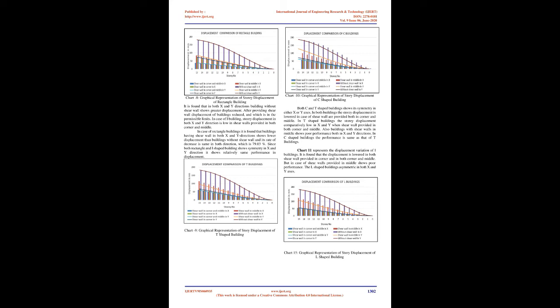Chart 6, graphical representation of storey shear in Y direction. The storey shear is maximum at ground level and keeps on decreasing towards the top storey of the structure. The base shear of rectangle-shaped structure is more than other structures both in X and Y directions. L-shaped structure has lower base shear, which is 22% lower than compared with rectangle-shaped buildings both in X and Y directions. 2.2 Comparison on behavior of post-tension slab structures with shear wall at various locations.